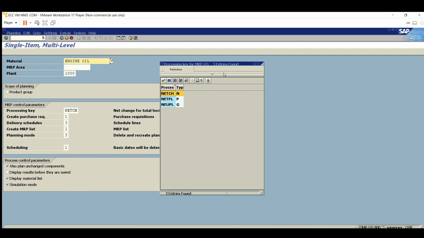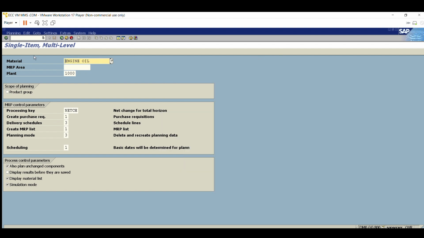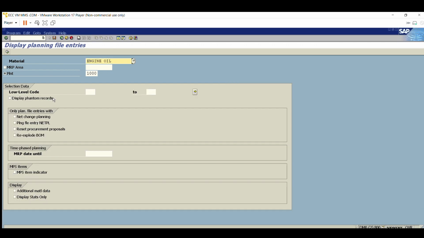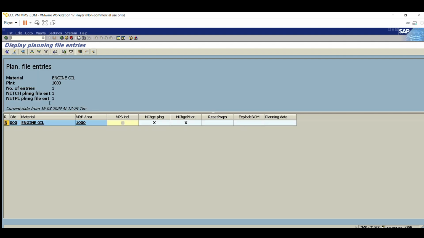How can we see whether this material has planning file entries created or not? In the MD21 T code you can check whether the material has planning file entries. If you click on execute, you can see both net change and net change in planning horizon indicators are activated, because I have done changes in the material master.